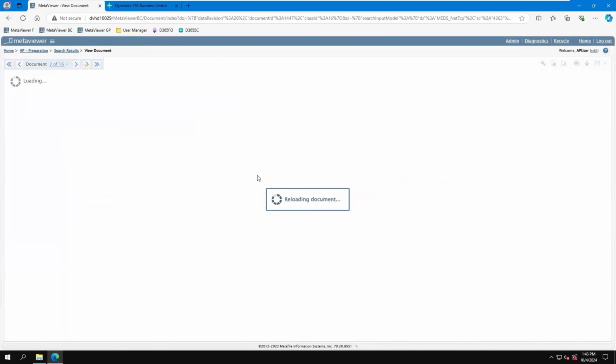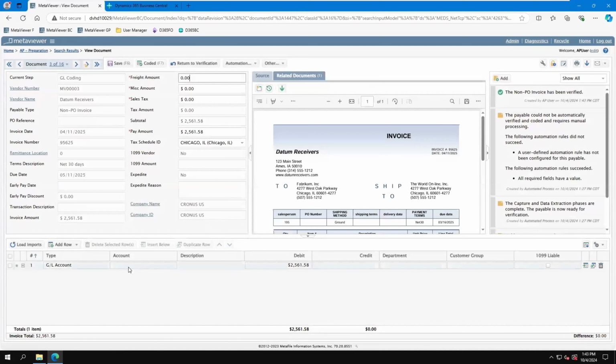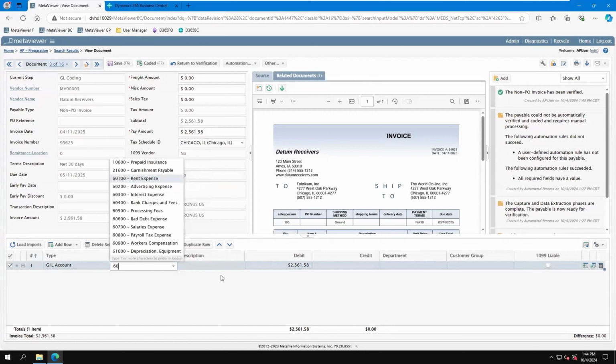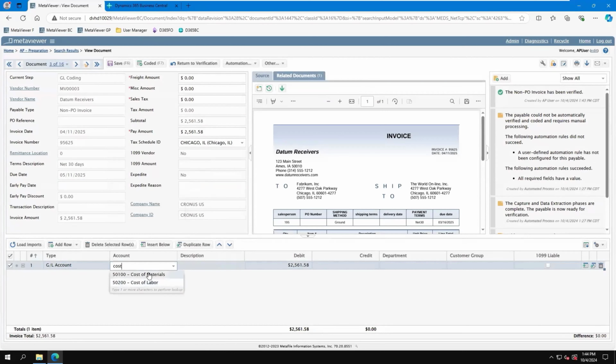So you hit code and reconcile. And this is where it communicates to the Business Central system. And if there was a default account code, it would have filled that in down here. But because it didn't come in, it either means that we haven't processed this Data Receivers before, or we don't have a default process built into that vendor card. So we type in a few characters of account code in order to understand what the potential account codes are that are valid from Business Central to this invoice. But not only account code, you can also do a description. If you wanted to type out materials, it would then pick that up and give you the account code.